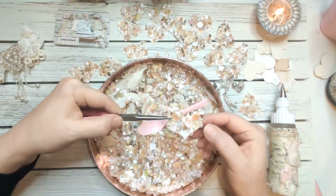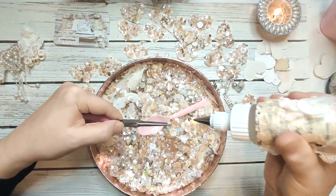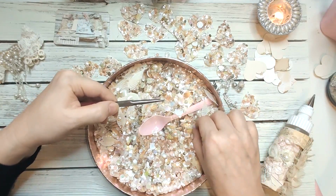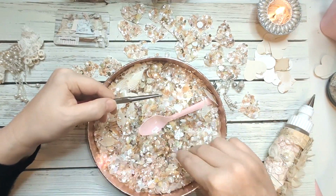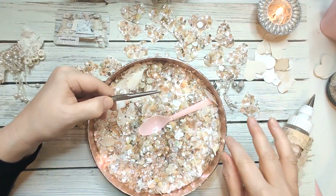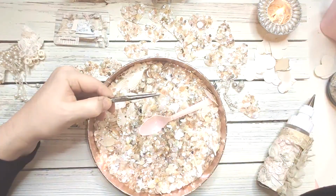And I will come back and I'll show you guys when I get to a point where I'm gonna add the rhinestones and things like that. Just gonna finish up all these, and then I will be back to share with you the end while we go ahead and we're gonna add the little rhinestone bits and little other pieces to it, okay? So I'll be right back. See you in a few. Bye.